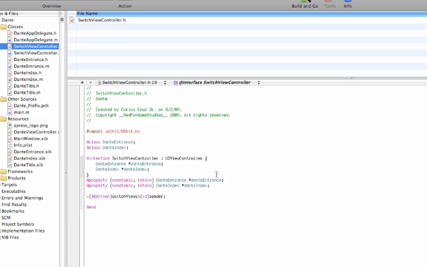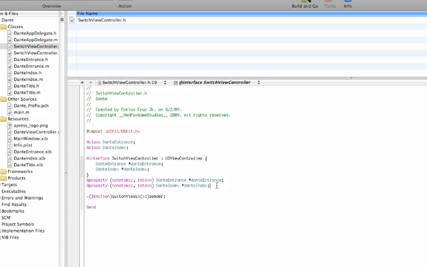Next, nonatomic and retain, those are the necessary retention of information that are needed in the application. I have to confess, I'm not 100% sure of the information because I haven't really learned Objective-C that well.